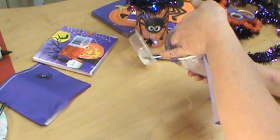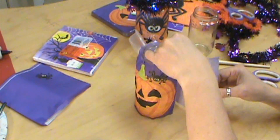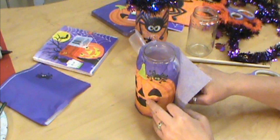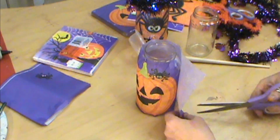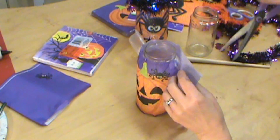So I'm going to bring this around till we hit this first part here. And because this jack-o'-lantern is right up against this rim, we've got to really not go over it much. I may see if I can get my spider on there. Let's take a look in one second.